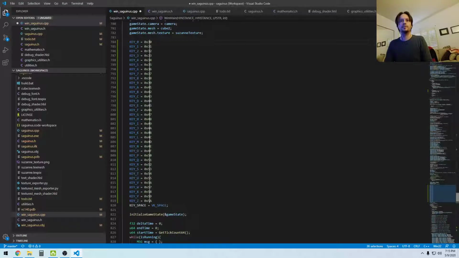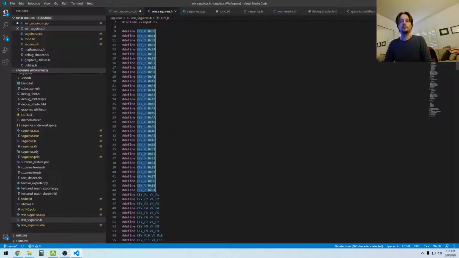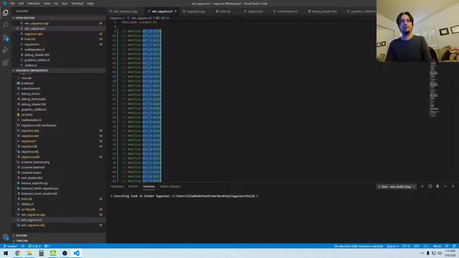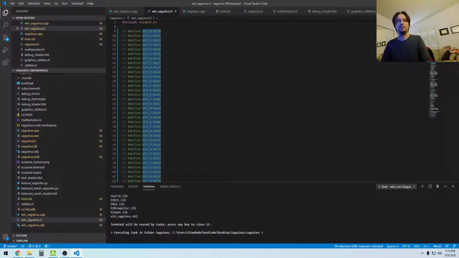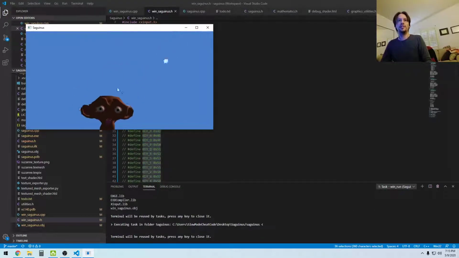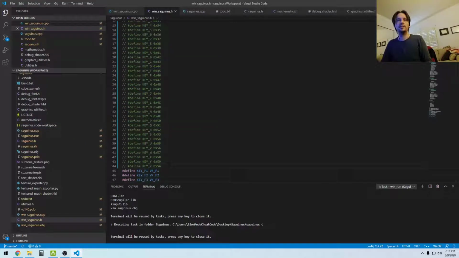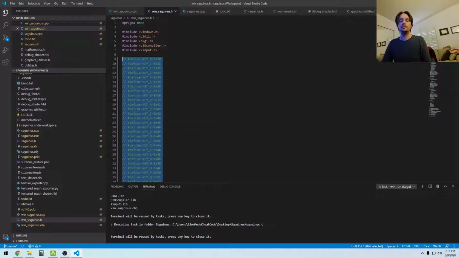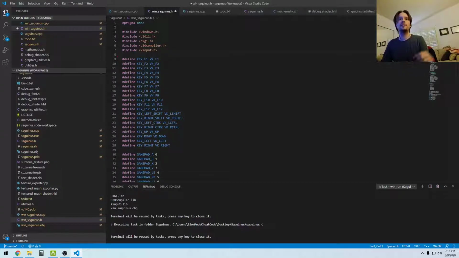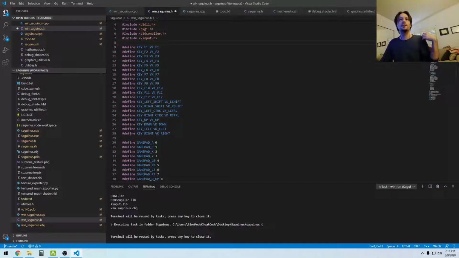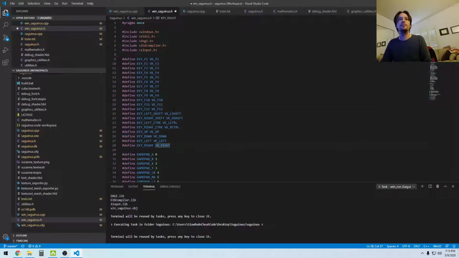Oops. All right, let me see if that's working so far. Yeah, and it shouldn't change anything with the controls. It'll just set it up to make it so that the game state can use the controls. Yeah, I guess I'll just keep doing this. Actually, yeah, just get it all.